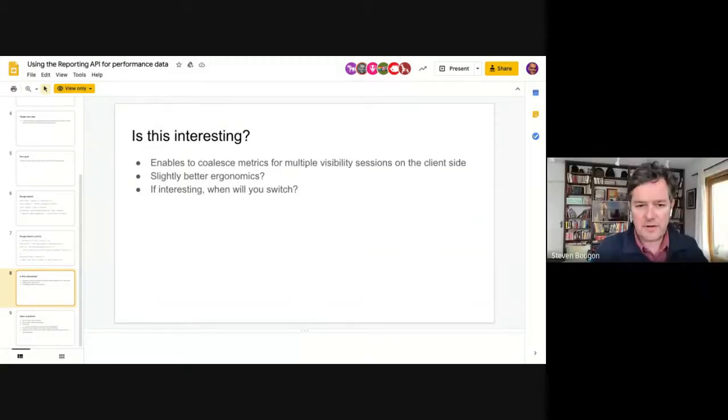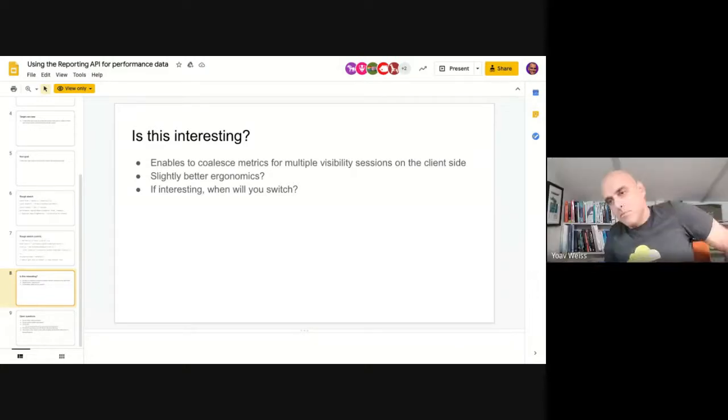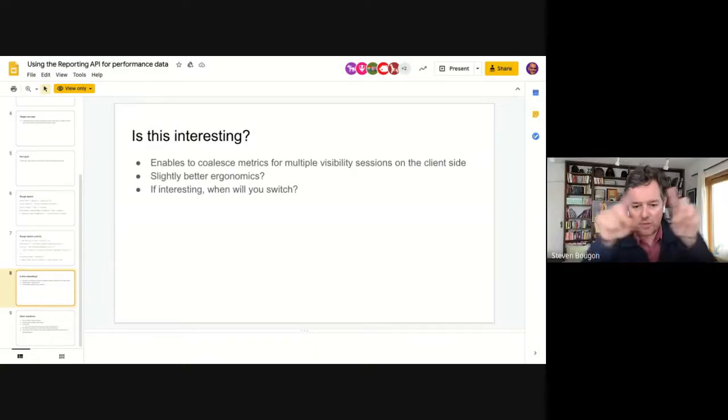Yoav, this is Steven from Salesforce. I don't think we would be switching to that because today we send a beacon after. We have a web app, so it's not what you call a multi-page app. It's a web app. We have one session with multiple pages that can last for hours, with hundreds of soft navigations in the same page. And so we send one payload per page.